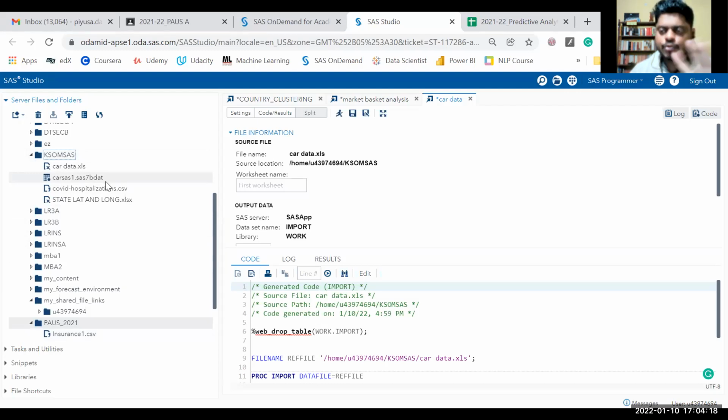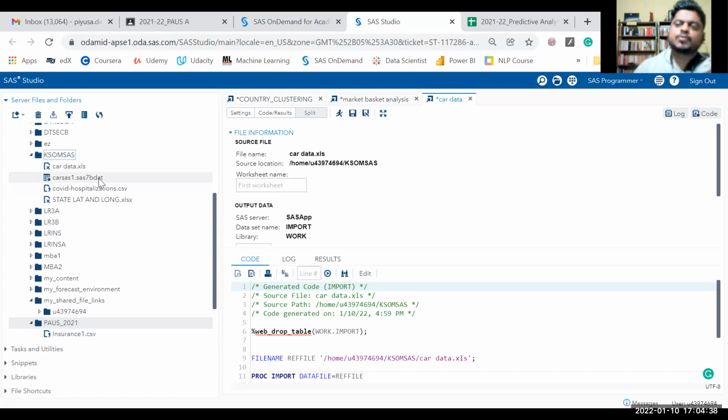You do not have to give that extension, it will come automatically. Only the left side part you have to give. So anytime you see a file with the extension SAS7BDAT, that is a SAS file.